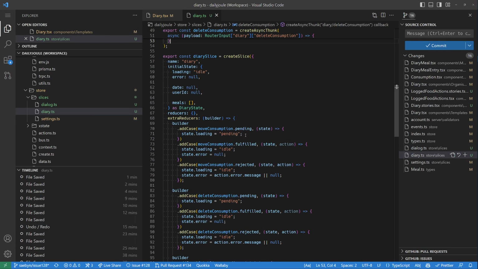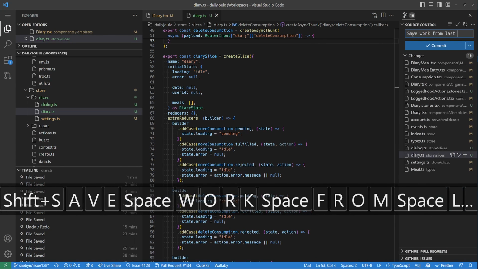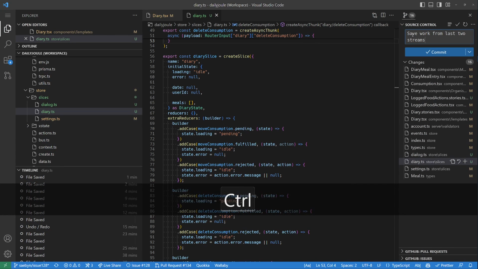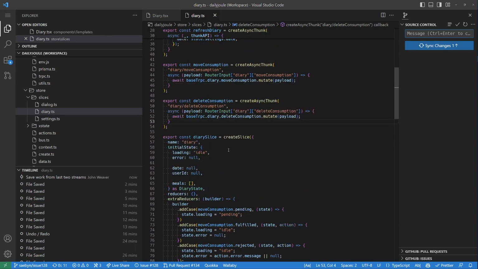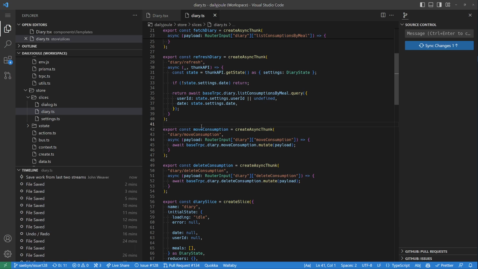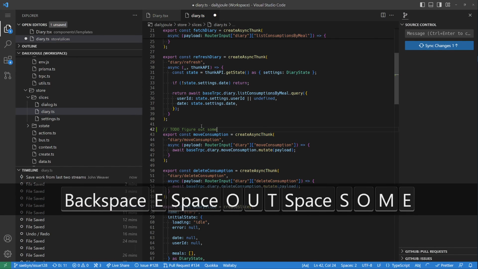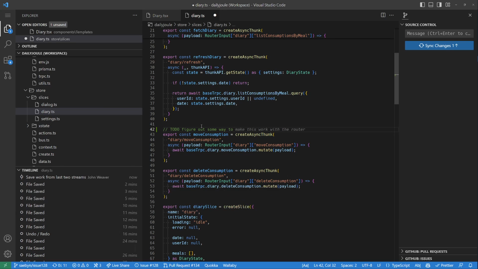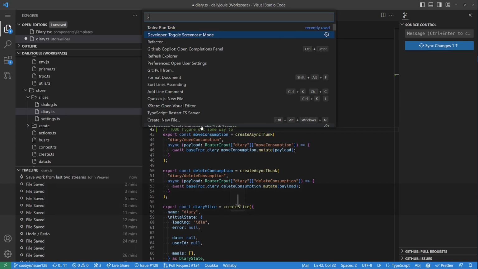I am going to do this. So, save work from last two streams. I'm going to commit all that into a commit, and then add some to-dos here. So what we really want to do is say to-do, figure out some way to, hold on, I gotta turn off screencast mode.